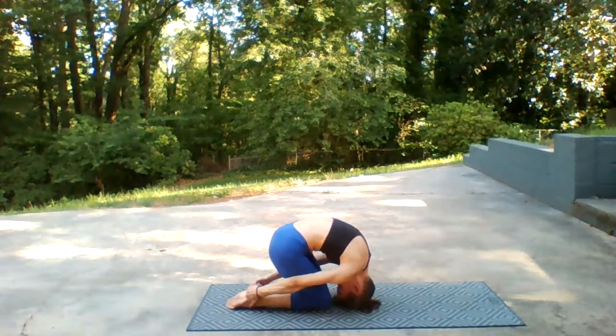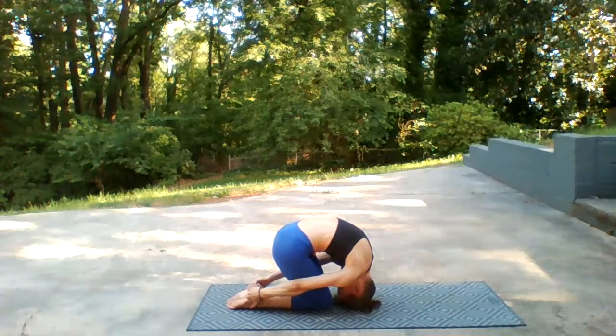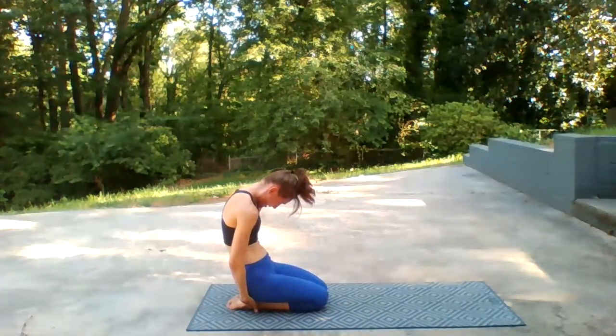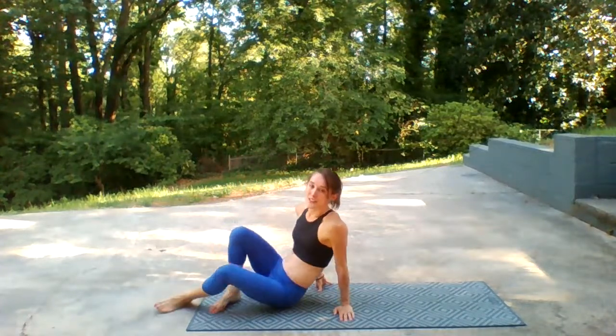Keep breathing. Throat choked. Eyes open. Push down with your knees to lift those hips up more. There's more weight in your knees than your head here. Shoulders up. And change. Slowly roll up. Pull on your heels to come all the way back up. When your spine is straight, turn around, lie down for another quick savasana.